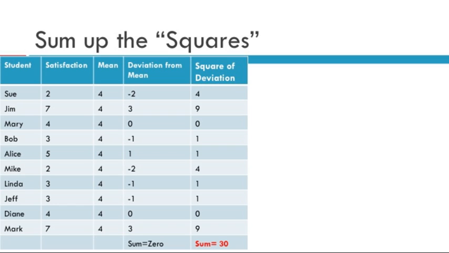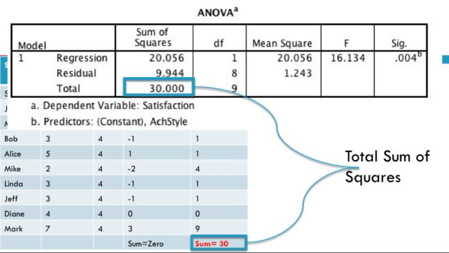Well, mathematically, we can't deal with 0. So what we need to do is to square that. And when we square each of those deviations, we get a sum of 30. So there you see it. So here's where we have the correspondence. The summary ANOVA table tells us that there were 30 sums of squares in the dependent measure. And now we can see exactly where that came from.